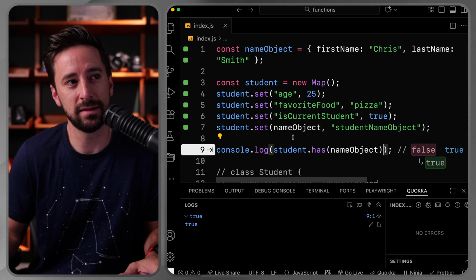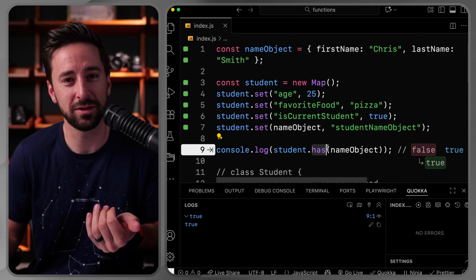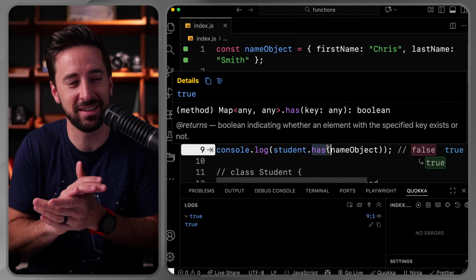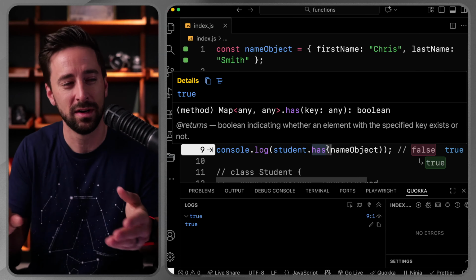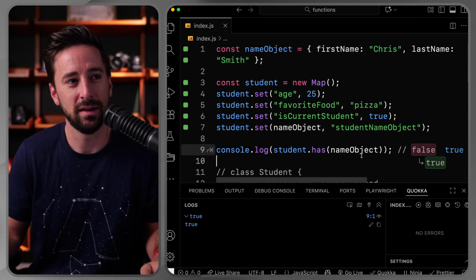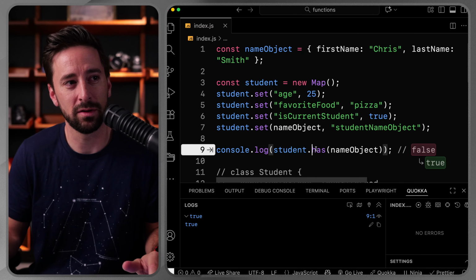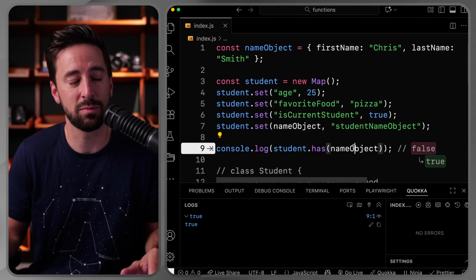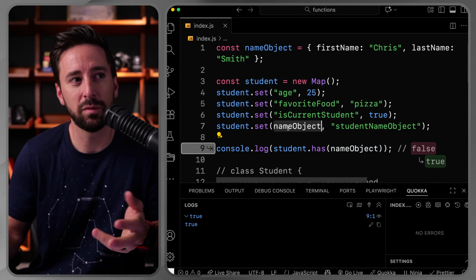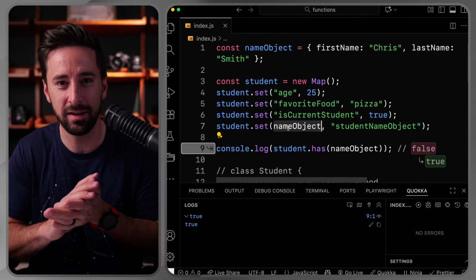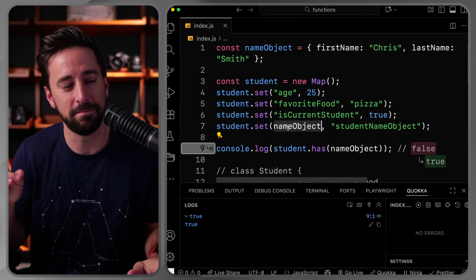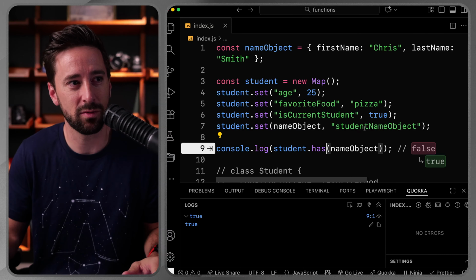So you have to still know how this works. You can't just pass anything to this and expect to get the exact same thing back. But if it's a string, a number, a Boolean, those kinds of primitives, you'll be fine. Otherwise, what we're going to look at is just whether this points to the same spot in memory. So you do have to be careful when you're referencing keys or things like that. But just another little note about how this map stuff works.